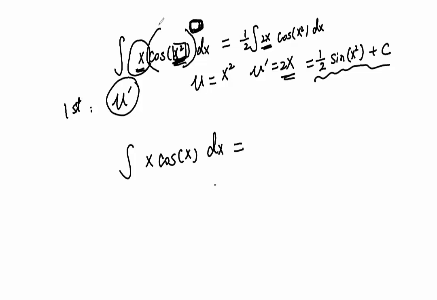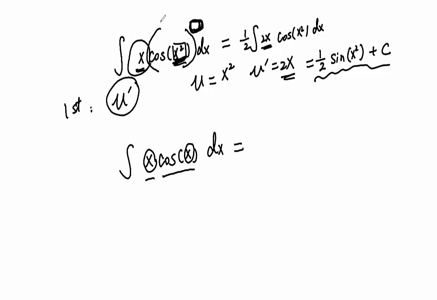Now we have a new problem. The new problem we have is x times cosine x. When I have x inside here and take a derivative, it's going to be 1. It's very bad because I have x in front. I'm not able to take integration unless I can get rid of x, right? So how to get rid of x? We are thinking about using integration by parts because that's the way we can get rid of x.